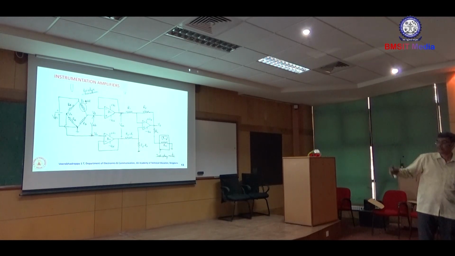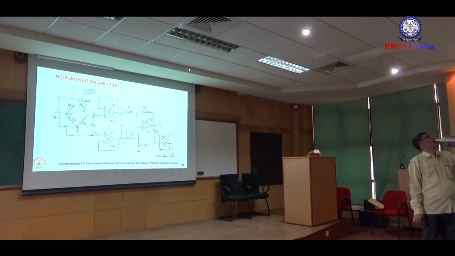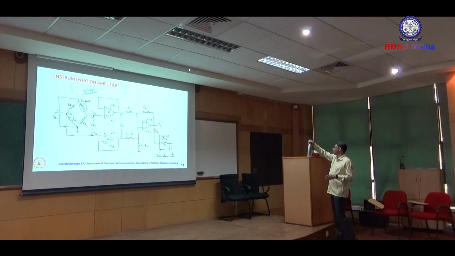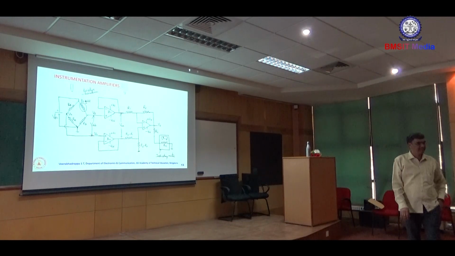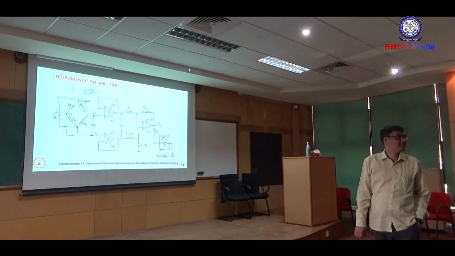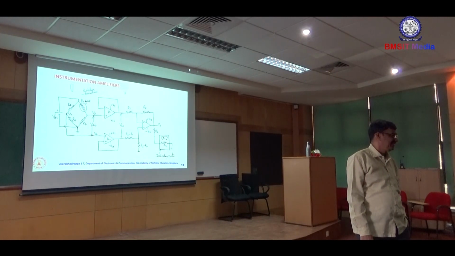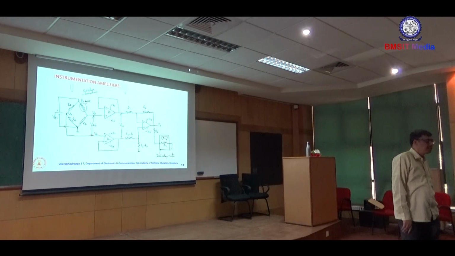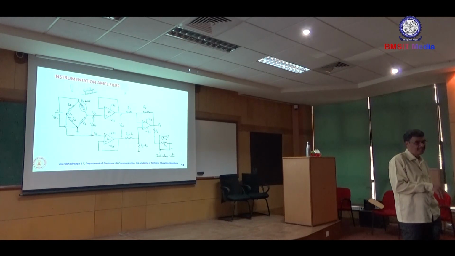What is the advantage if you use an instrumentation amplifier? I actually forgot to mention one thing: the common mode rejection. Not only does the gain of the amplifier increase, it rejects a common signal. That is an advantage of the instrumentation amplifier. But in normal amplifiers, common mode is not rejected, so they use inverting or non-inverting amplifiers.